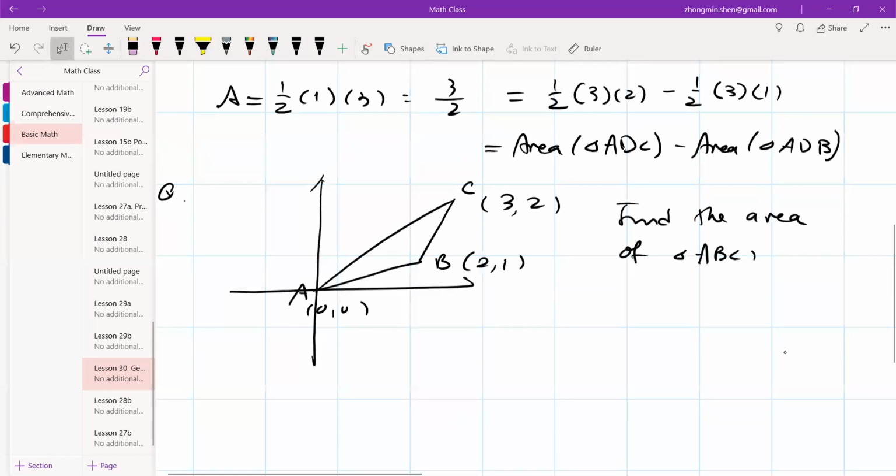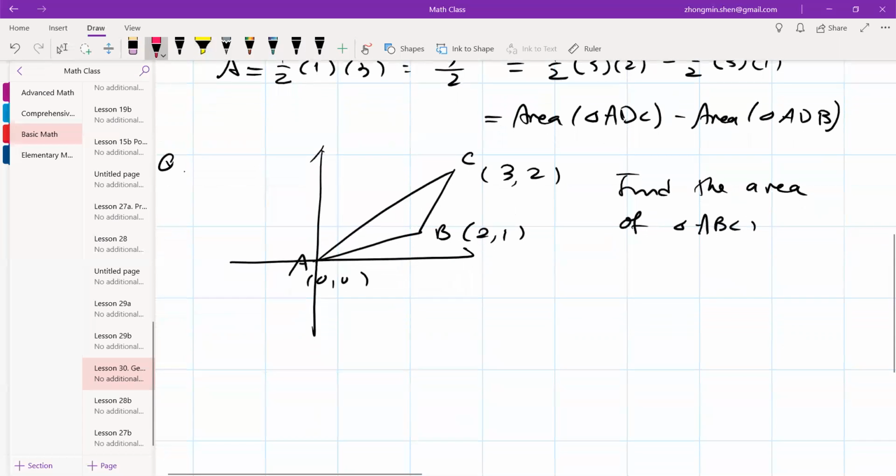Okay. So, how do you solve this problem? Okay, we can do it in the following way. We draw the line here, and this is a right triangle, and do the subtraction, right? So the area of this triangle is going to be the area of the larger triangle minus the area of the small triangle and the area of the trapezoid. From here to here, this is going to be 2, and here's a 1, and this is also 1.